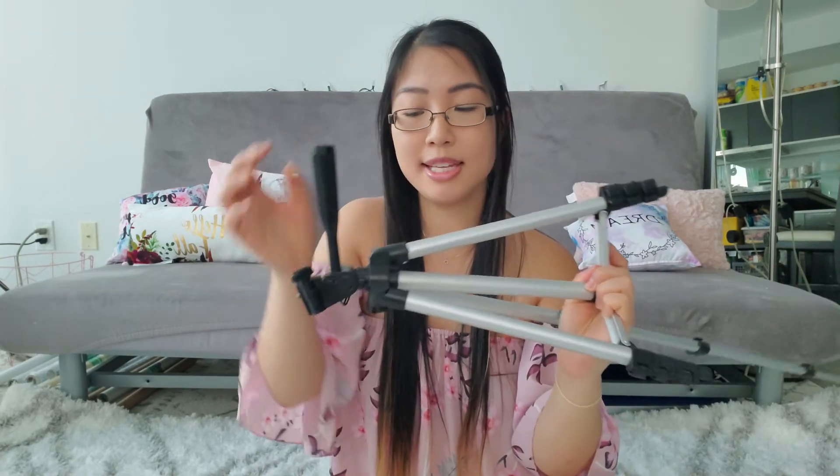The ball head — you open this up and then it has a knob so you can extend the head even further and secure it. Now the tripod is actually really tall, almost the same height as I am. On the top it comes with a standard quarter inch thread so you can mount a camera, or you can buy one of these phone mounts — this one is from Alum. You put this onto the thread and twist, and at the top you can adjust for the size of your phone. This one is super secure because it twists to the size of your phone rather than risking breaking your phone. It also comes with a knob on the back so you can adjust the orientation. I bring this everywhere I travel — I take a lot of my own Instagram photos and that way I never have to ask any strangers.